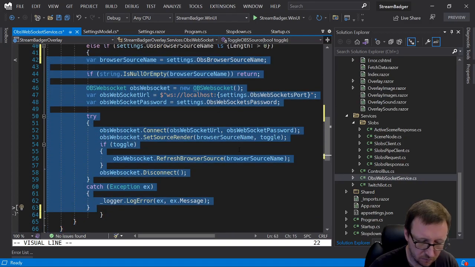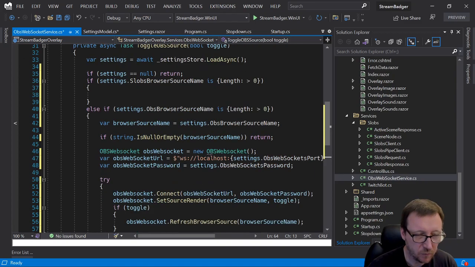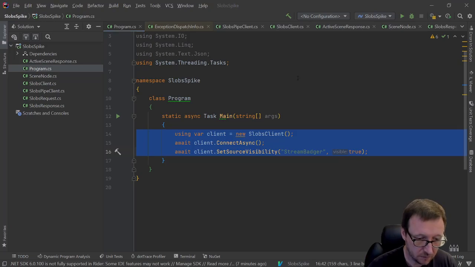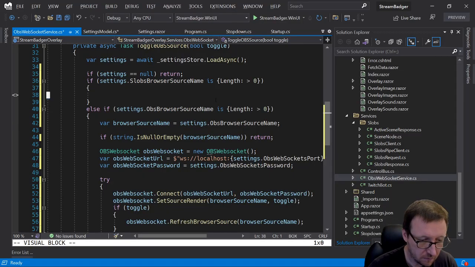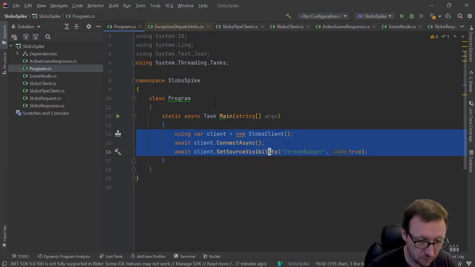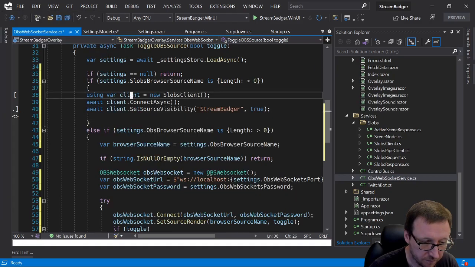Move that across there, and then this just becomes Control C, and then we'll do edit, paste.